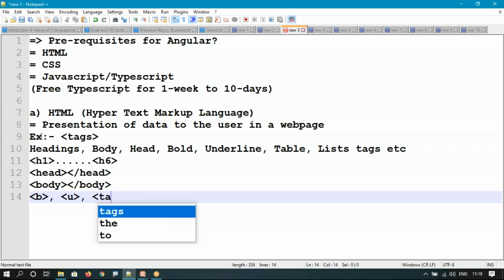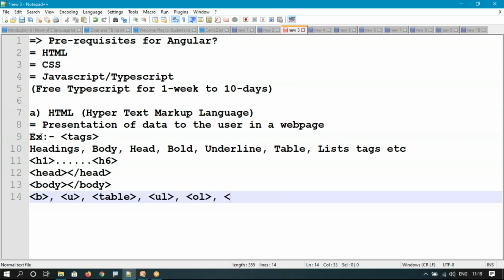Next, we can use table. Next, we can use list. We have different types of list, something like unordered list, ordered list, definition list, etc. So using all these tags, we are going to do presentation of data to the user in a web page.